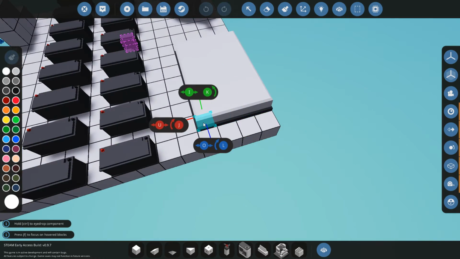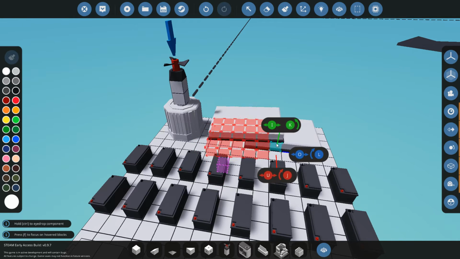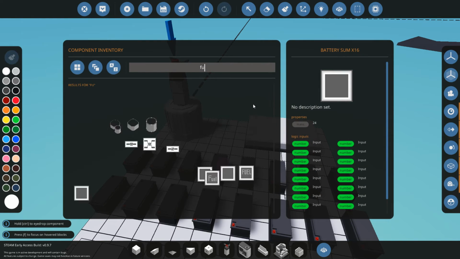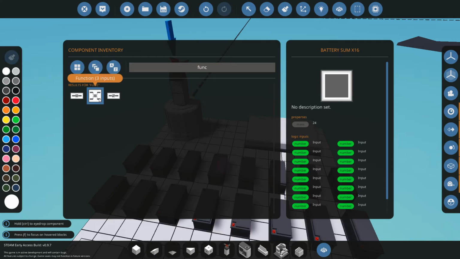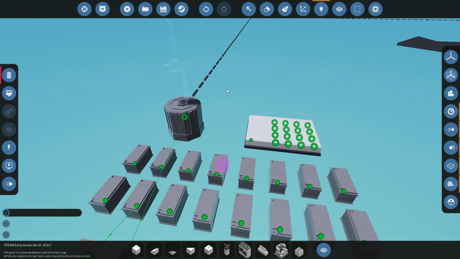As you can see, it's pretty large, but it is still easier than putting down all sorts of separate function blocks, because you can do that if you want to. You can use the function blocks, but they're only with 3 inputs. They don't have the large ones, the X, Y, Z, W, A, B, C, and D that we just used in the microcontroller. Next up, hooking everything up.